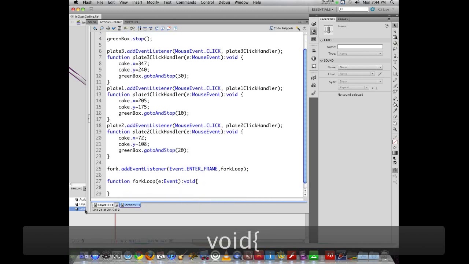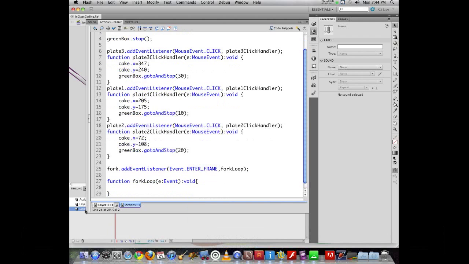Again, this won't return a value, so I do a void. Curly brace, hit return. It automatically puts in my closing curly brace. That is the CS5 feature. If you type in CS4, it does not auto close your function, so it doesn't give you the closing curly brace. So if you code in CS4, it does not give you nearly as much assistance. So it's important for you to keep that in mind for those of you working in older versions at home. The code itself, nothing we do with the code is CS5 specific. So if you are working in an older version, it will work just fine.